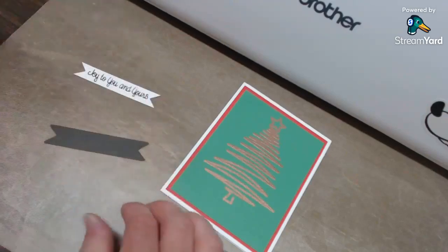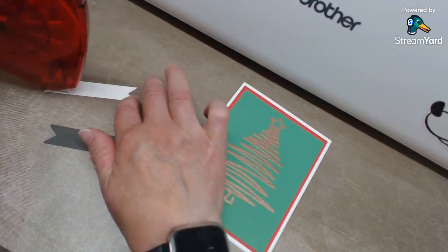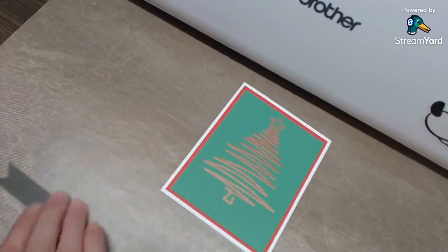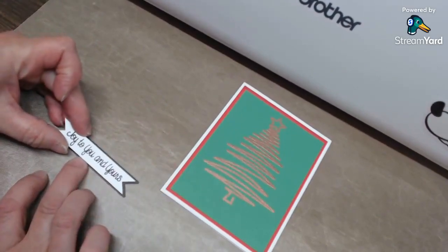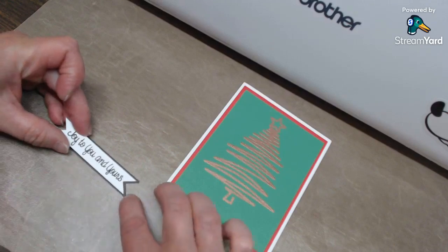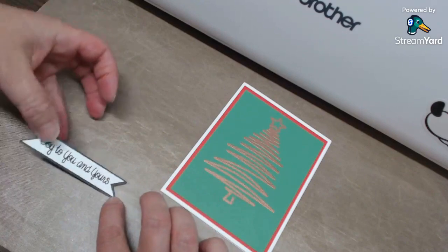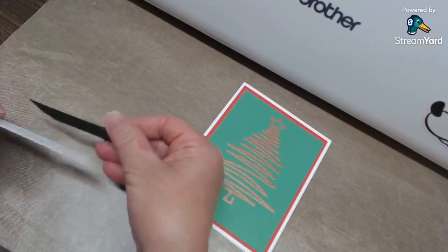So now I'm going to put a little piece of this tape on the back of my white for my ribbon. And then we're going to center this on the piece of black. So you're just going to kind of eyeball it like that. Oops, I think I got a little off. Now, if you get a little off, the tape doesn't stick that hard at first, so you can still get it off.